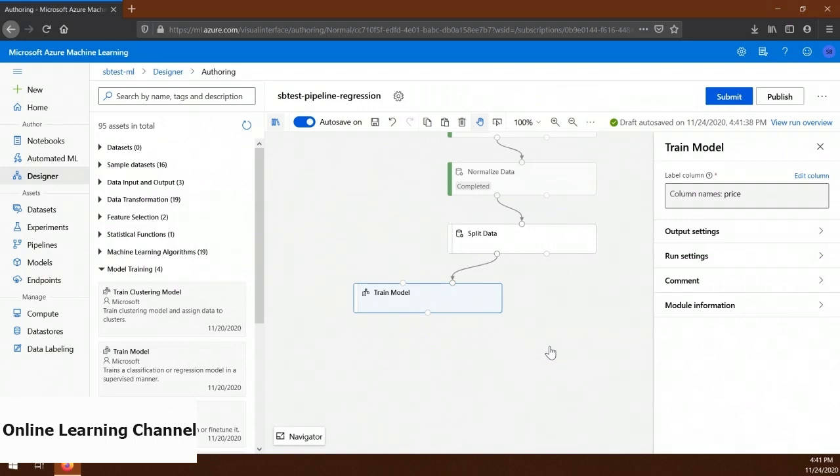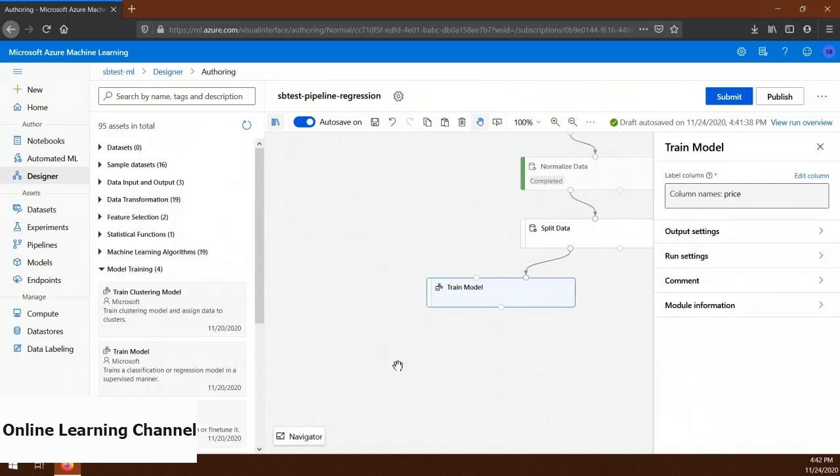We need to tell the trainer how to train the model. We gave the trainer a dataset by connecting to its dataset input dot, but now we need to give it an algorithm to use to train the model. Now, as I said, we're trying to predict the price value, and we know that that value is numeric. So the best algorithm that we can use to train this model is a regression algorithm. So what we're going to do is add that algorithm to the model trainer.